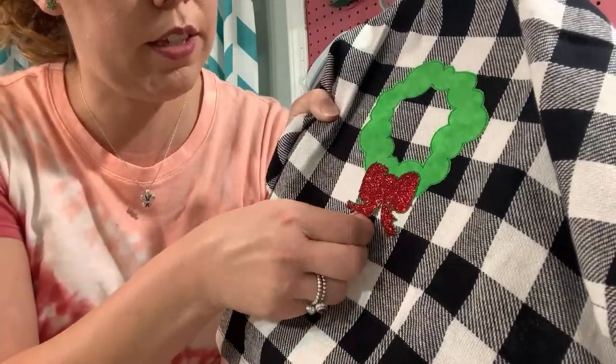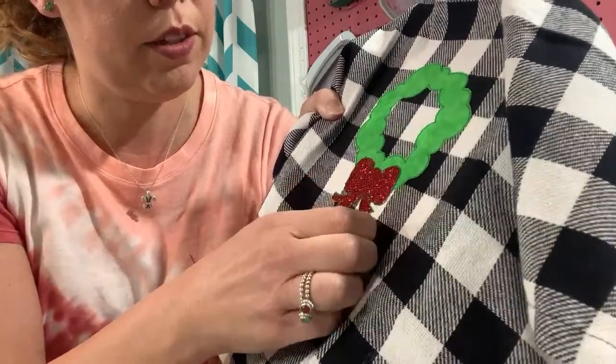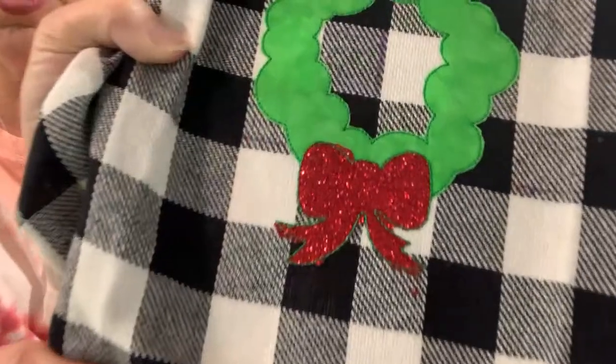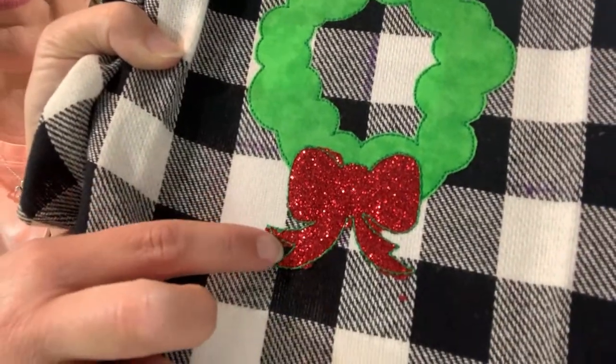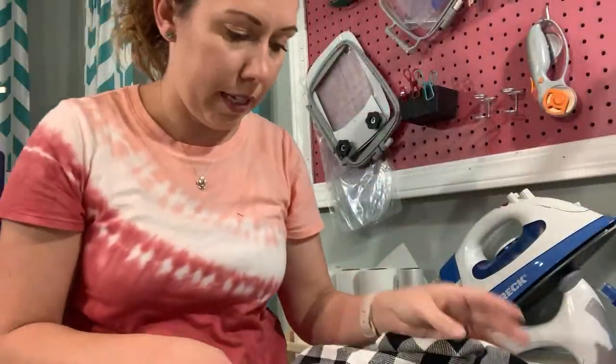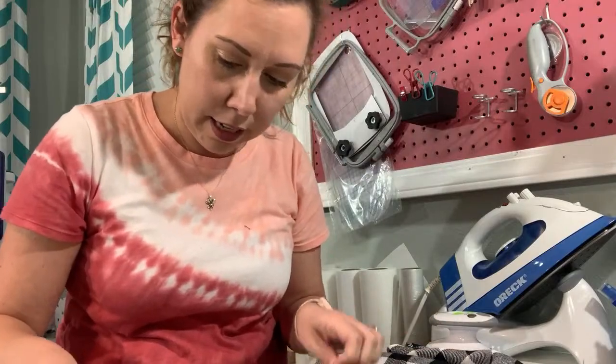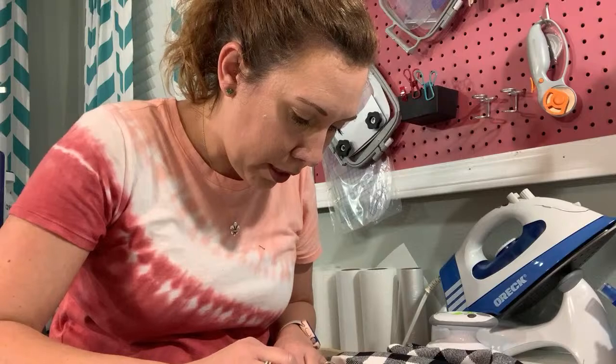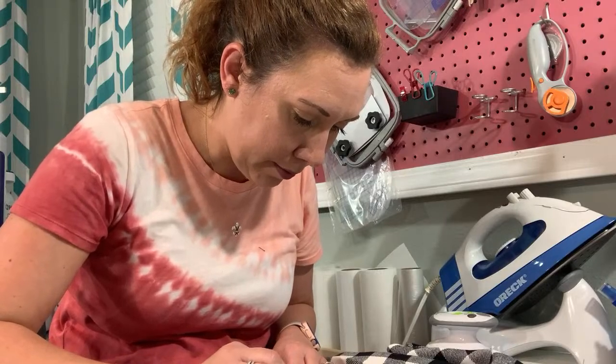Okay, so it's so-so. We got some strange little pieces here. I'm either going to try to tear, or I'm just gonna trim them real quick with my scissors, but some of them look like they're not even gonna be far away from where the satin stitch would be.